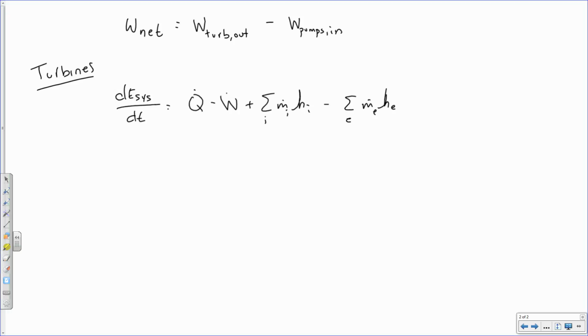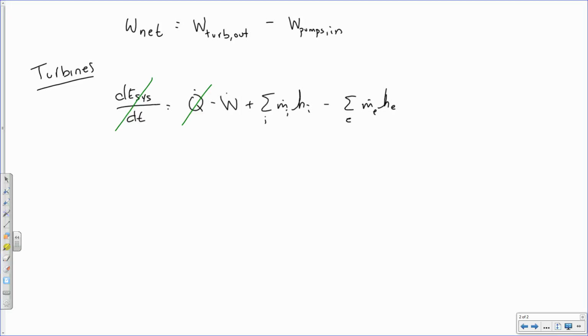I've disregarded my change in kinetic energy. I've disregarded my change in potential energy because these are negligible factors across a turbine. What also goes right to zero is dE/dt. We're in steady state, so there's no energy accumulated within the boundary of our system. In this case, we're talking about the turbines. There's no energy that's just building up inside the turbine itself. It's just steady state. There's also no heat transfer through our turbines. We assume that it's adiabatic, meaning that there's no heat transfer.